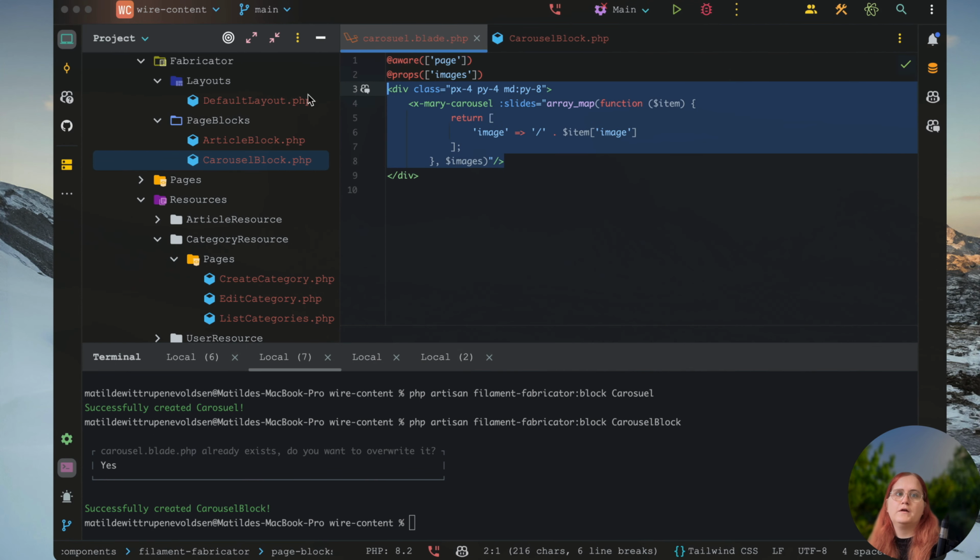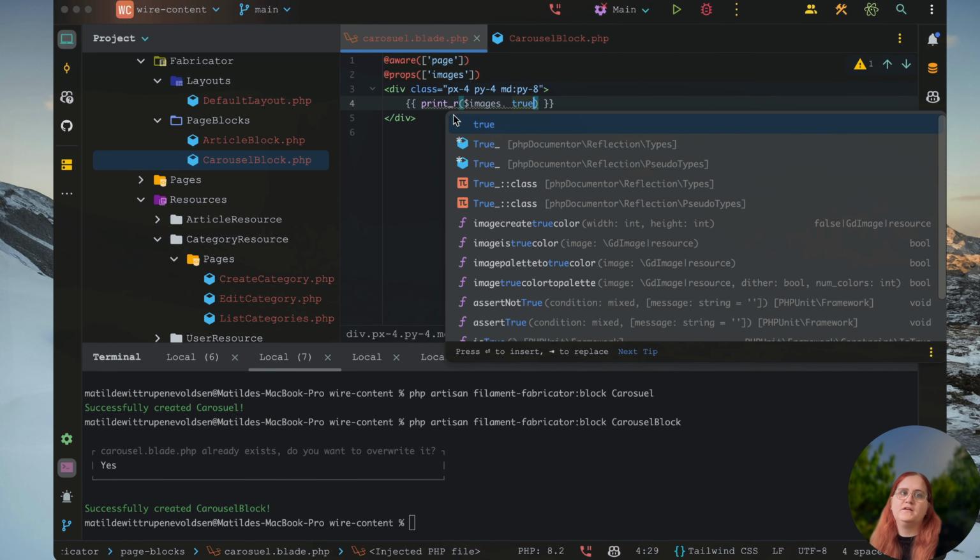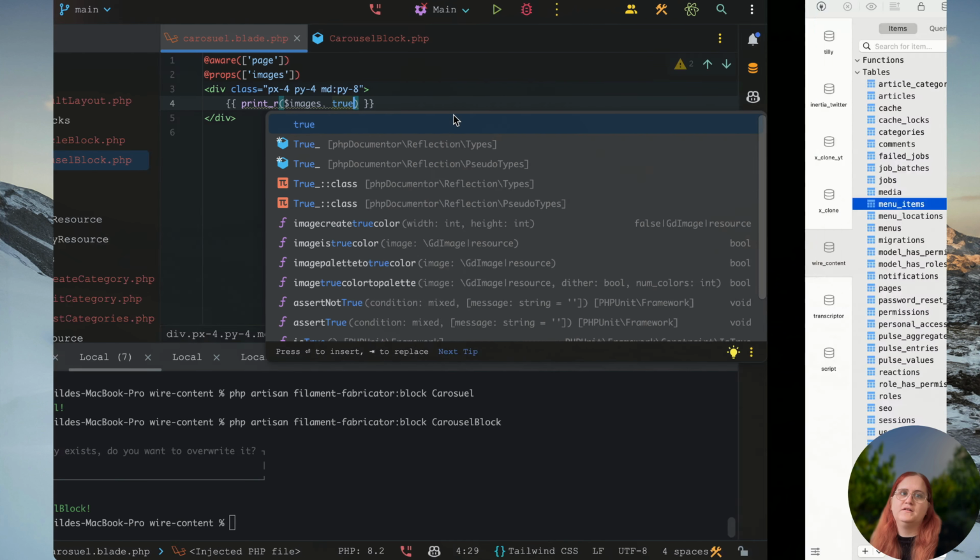So let's just copy this, but for now, let's say print images and see what it looks like when we get it through in the database in here. Currently it says unable to locate for images.